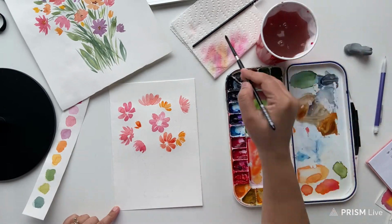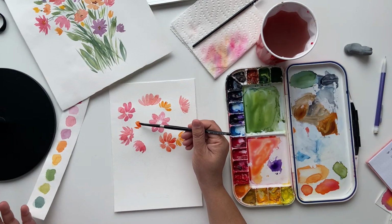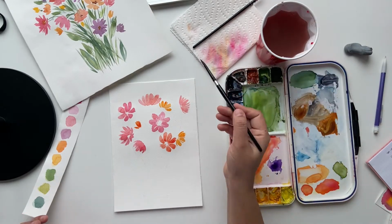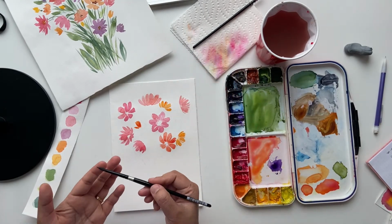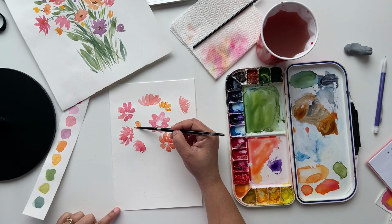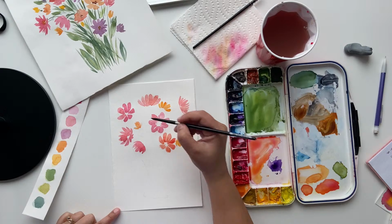And just a little tip, in case you feel like you have added a lot of color or a lot of water on paper, like here I see that this looks very dark to me. There is a tip that you can use. Just wash your brush, make it dry, dabbing it on this paper towel, and then just roll it over. This is called lifting, and you can just make it lighter like this. And then again coming back and work on that.